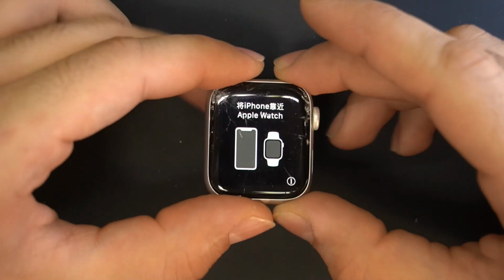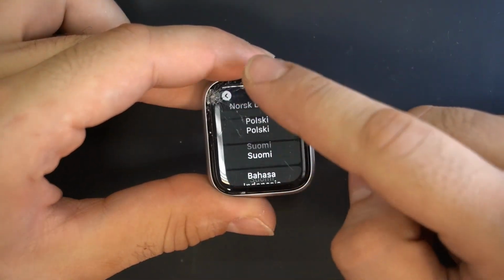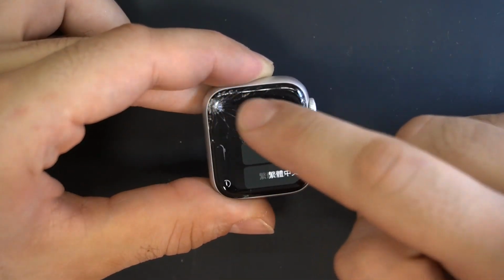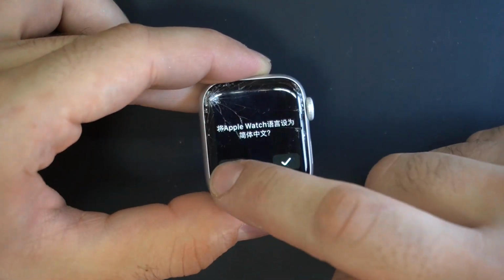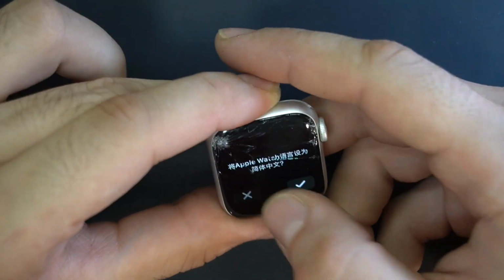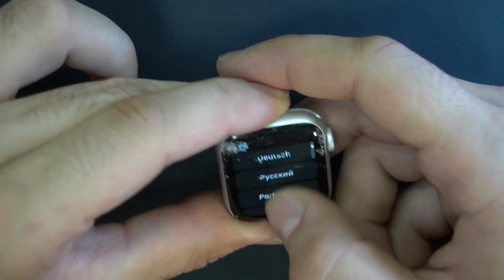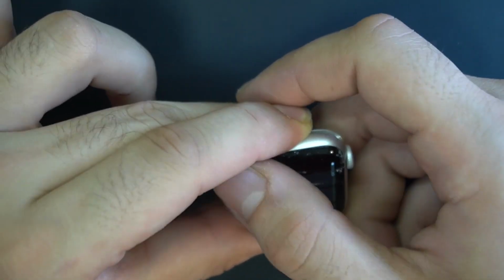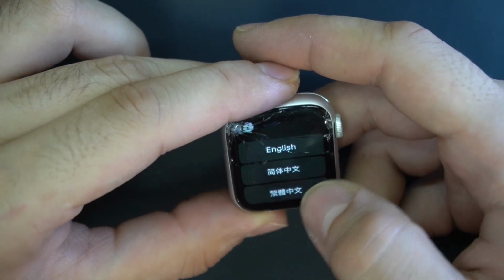First we are gonna test the touchscreen to check if it's 100% responsive, because if it's not or there are some dead spots on the touchscreen, then we need to replace not only the glass but also the touchscreen. So as you can see, everything seems good to go. Go ahead and start the repairing process.